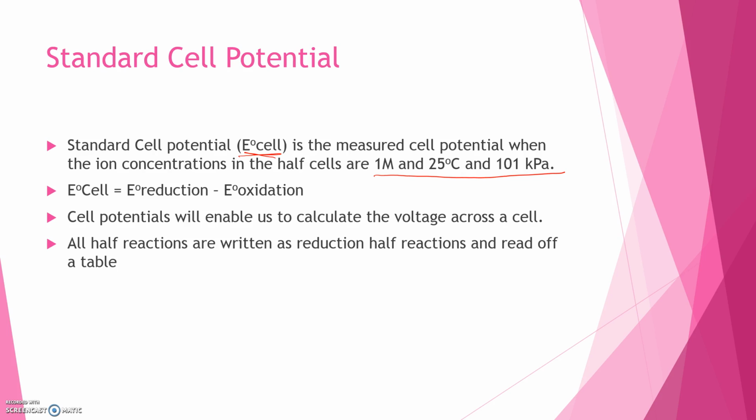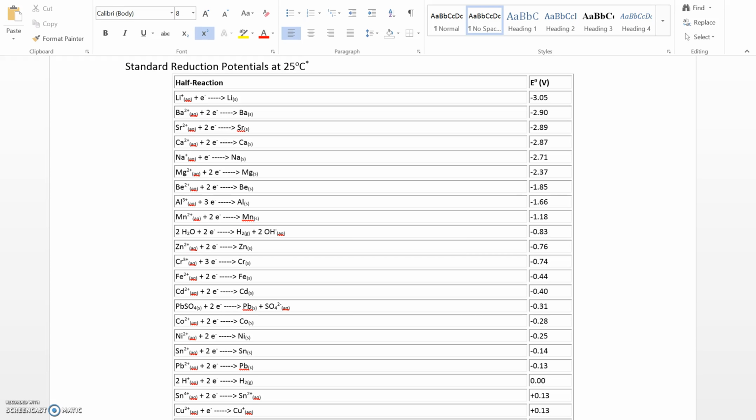So all reactions are written as reduction half reactions and read off of a table. I want us to take a look at that table right now. Here's the table, and there are many versions of them. Most textbooks have a copy of them, and I will obviously make sure that you all have a copy. They're all reactions written with some sort of ion plus electrons gives some sort of product. Sometimes it gives a solid product, and sometimes, like it does here, it's an ion plus electrons gives a different ion. And you'll notice that there's a voltage associated with all of that.